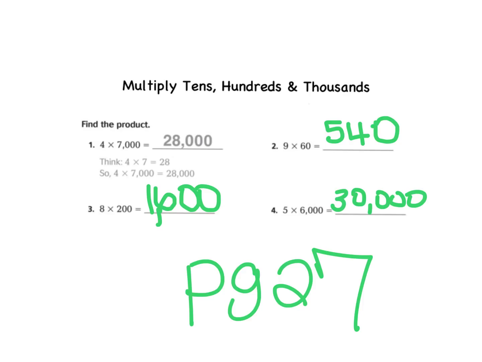All right, boys and girls, how'd you do? I know you did excellent. All right, let's take a look at our answer. We know that 5 times 6 is going to give me 30, and then I'm going to hold my ones, my tens, and my hundreds this time, which is going to give me 5 times 6 equals 30,000.